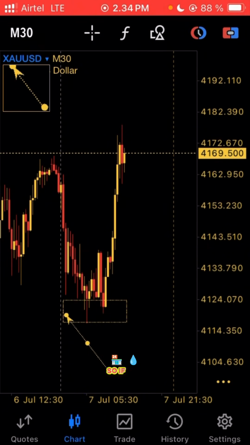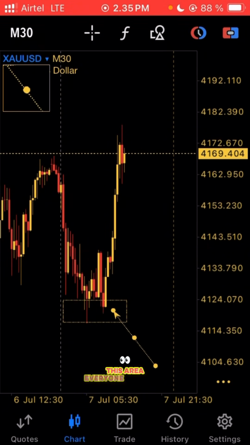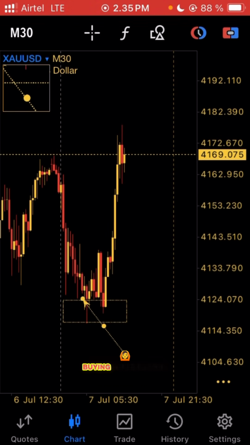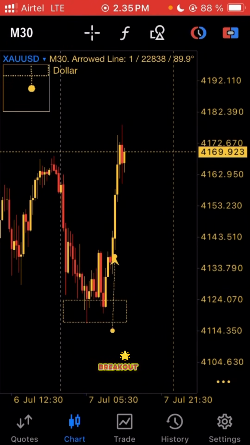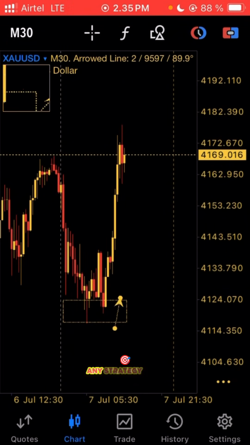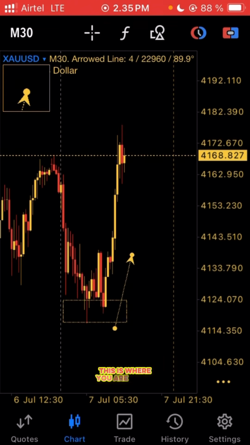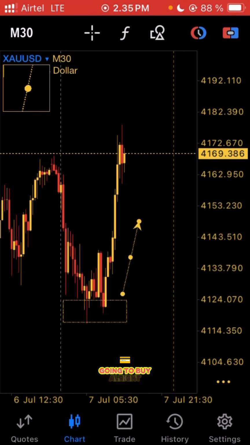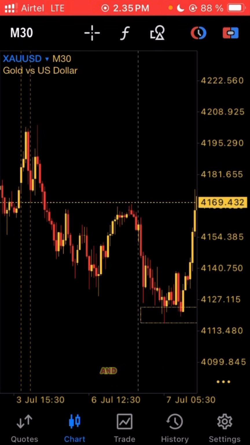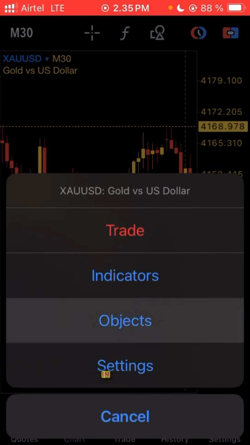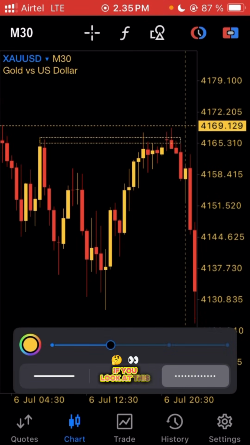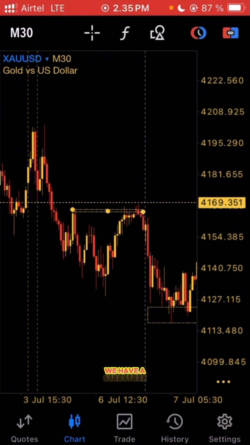Okay, so if this market drops to this area, everyone is looking to buy. Everyone will start looking for confirmations, buying confirmation, trend line breakout, or liquidity, anything at all, SMC, any strategy that you're using. This is where you are likely going to buy. All right, so let me put the arrow there to indicate that, and let's go for the area for sell. In this case, it's this area right here. So if you look at this, we have a structure, right?